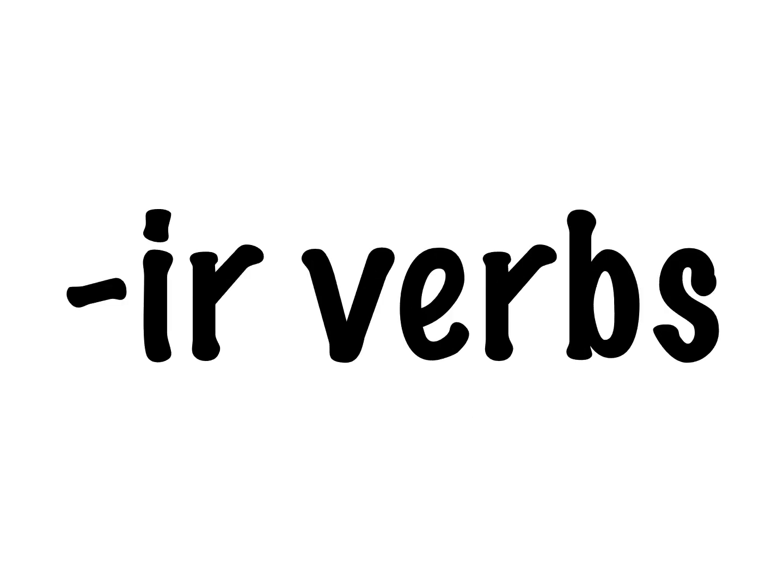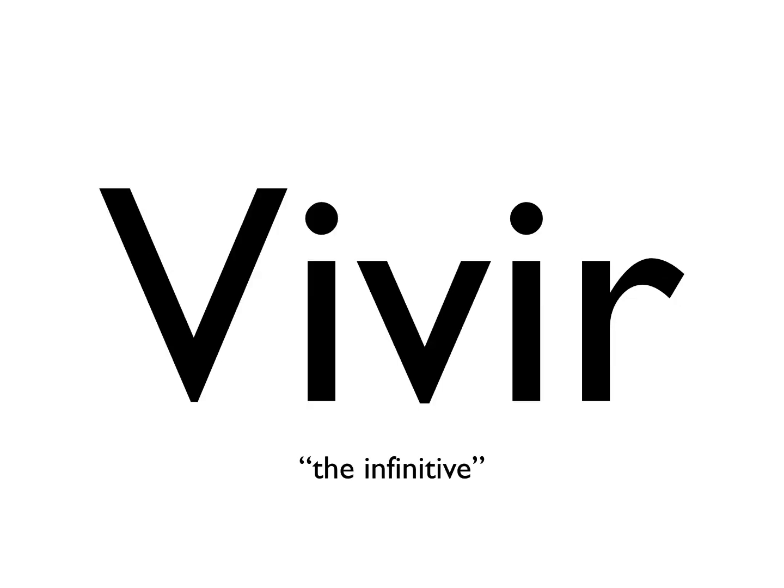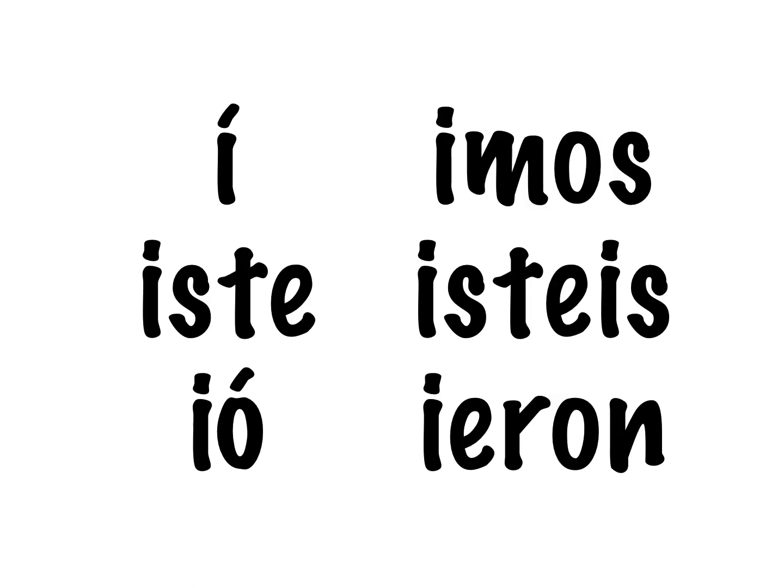Okay, so finally we have our IR verbs, which our example that we used at the beginning of the video was vivir, which means to live. We take it in the infinitive form, we knock off the IR, and we add our endings to the space. And the good news is, with the preterite tense or the past tense in Spanish, there are only 2 sets of endings. So the ER endings and the IR endings are the same. So you only have to learn 2 sets of endings. So here we are again. í, iste, ió, imos, isteis, ieron. So the same set of endings for the ER verbs.